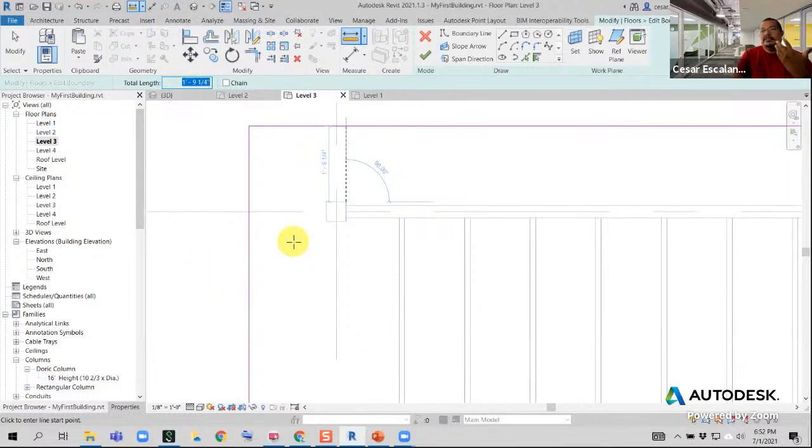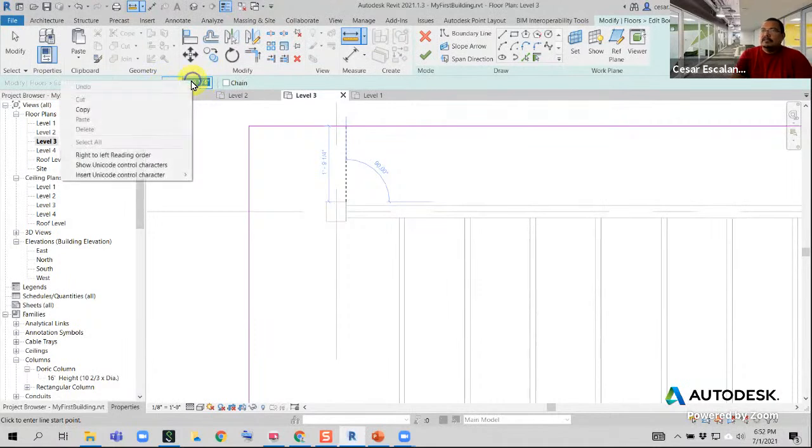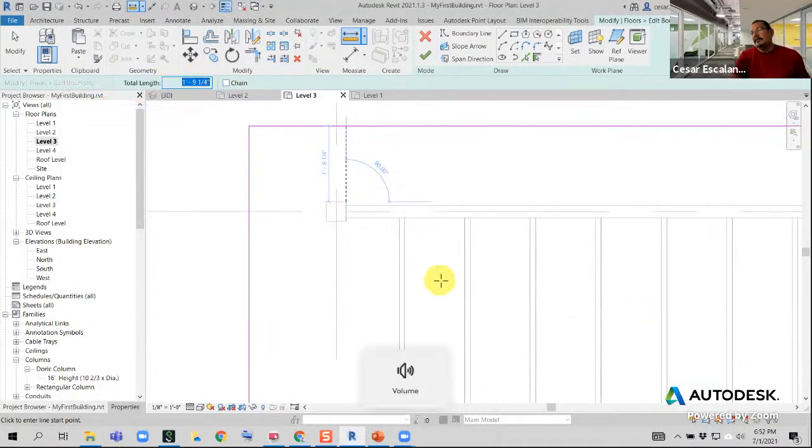I know that is the offset distance. I need to offset this line by 1 foot 9 1/4. And I discover that distance using the measure tool, and I measure from the column to the edge of slab. And I highlight the distance, right click, copy.